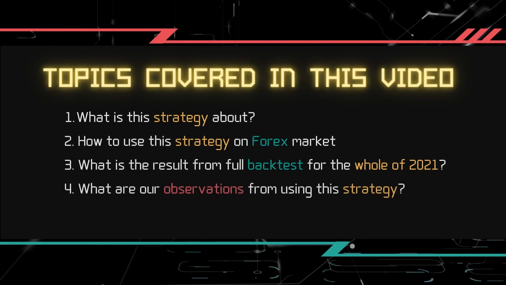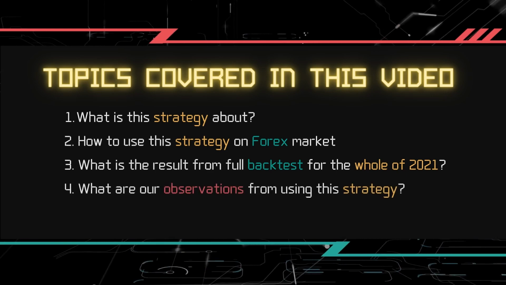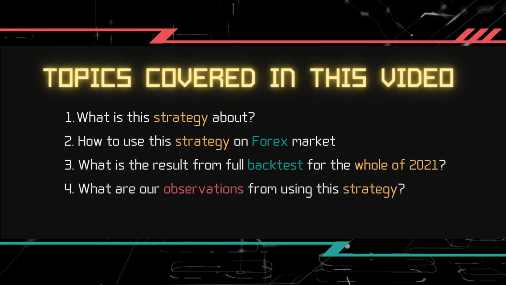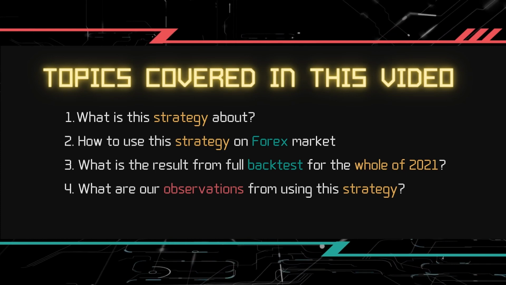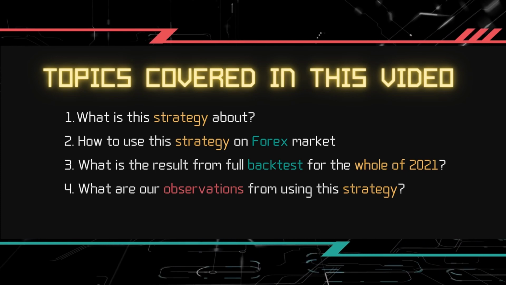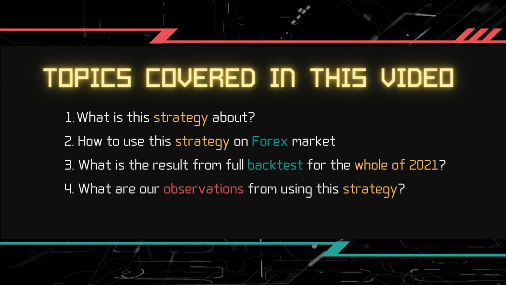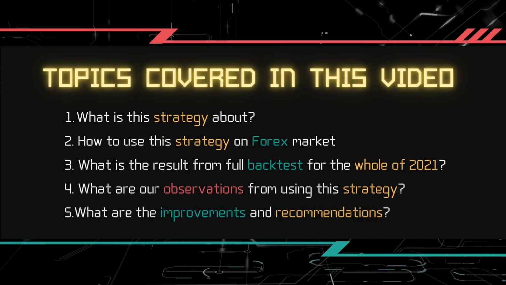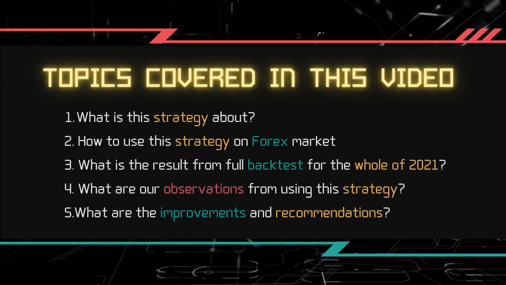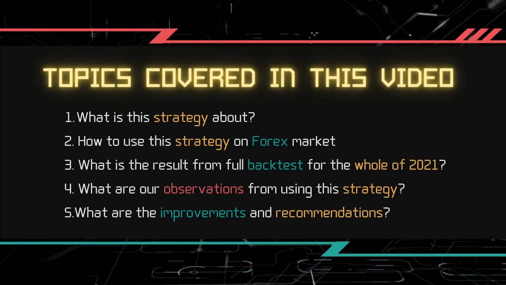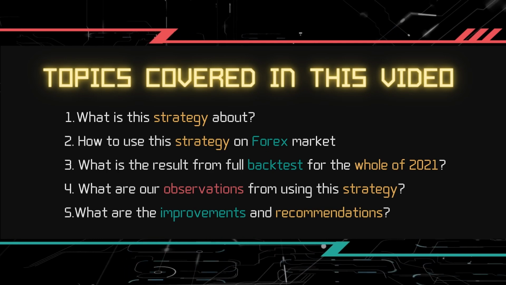Next, in chapter 4, we will be sharing with you our observations from using the recovery range strategy. We will discuss the results we have achieved and provide you with an honest and unbiased assessment of the strategy's performance. Last but not the least, in chapter 5 we'll be discussing how to improve the recovery range strategy and share with you the tips and tricks for getting the most out of this strategy.